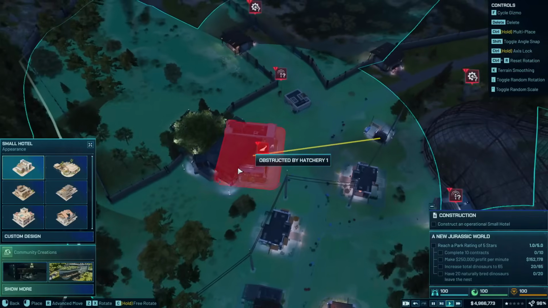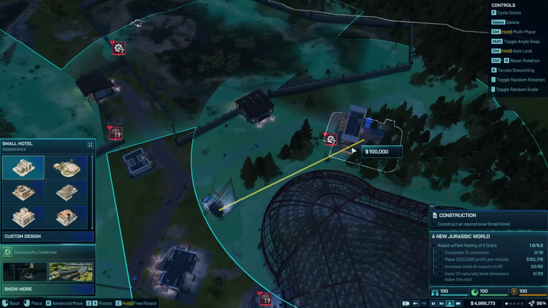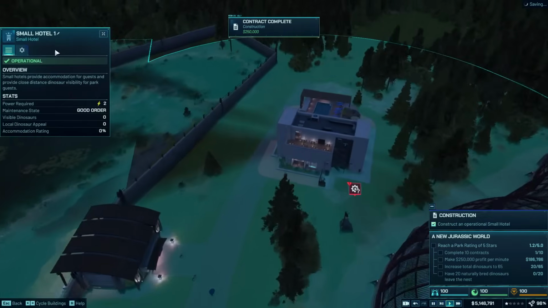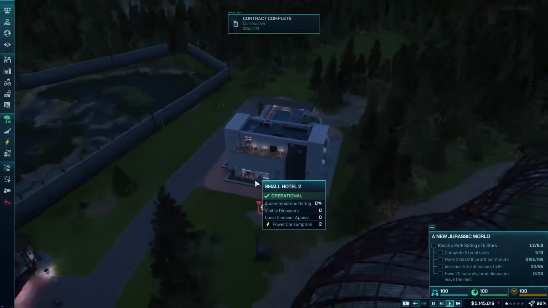No, it's not going to. Here? No. Here? Yeah, let me build it here. Surely. Oh, hey, up there. So it lets me build it, and then it absolutely just rams it into the path. There we go. That'll do for now.